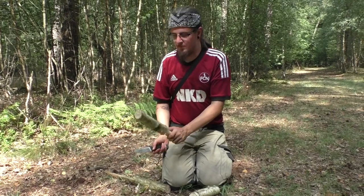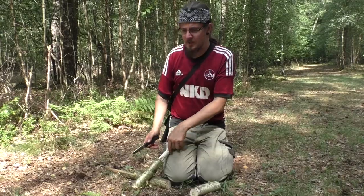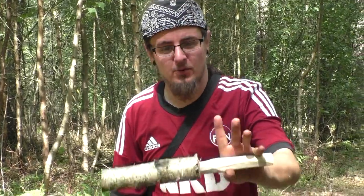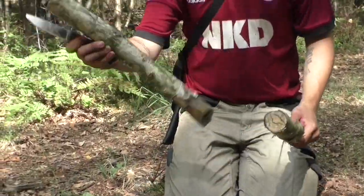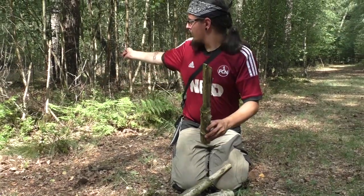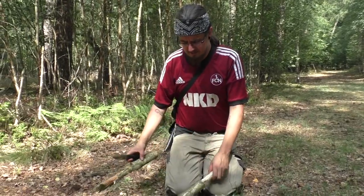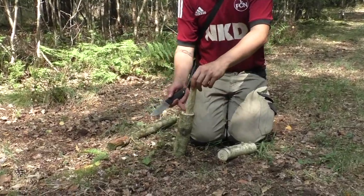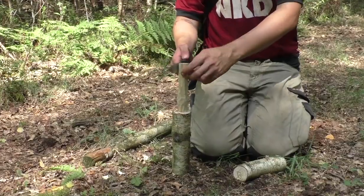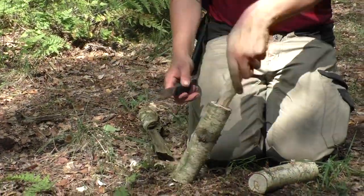Okay, so I'm gonna make a little mallet here because we're still busy building the camp and we want to build a tiny table and a couple of more constructions so it feels like home. And that's just a piece of birch. As you can see, that was kind of like dead piece of birch just from all those young trees and the saplings there. It's a pretty easy thing, like you basically cut in with a saw, probably you saw that, right? And then you just batten it away like so.